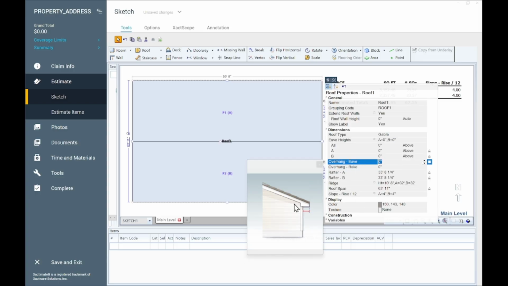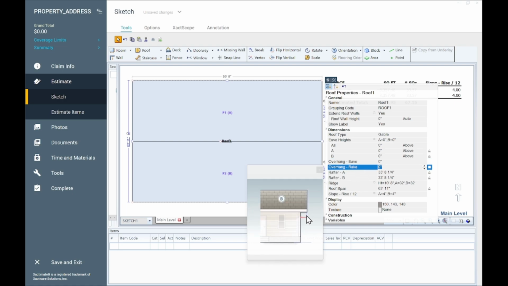And Xactimate does a nice way of kind of giving you illustrations to show you exactly how that measurement or where that measurement's coming from, and show you how that'll change your sketch.